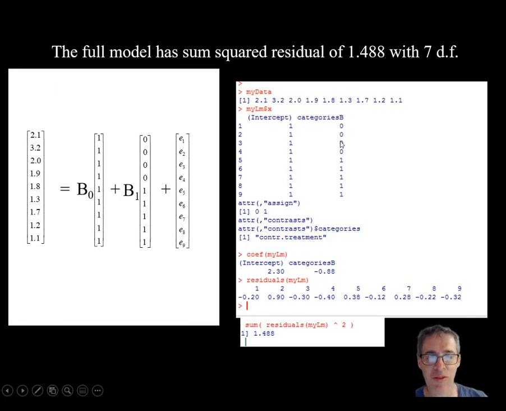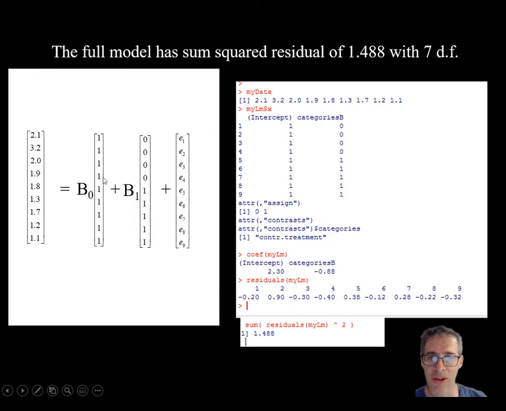As we'll see in a second, we could flip that. So we could make it 1 if it's category A and 0 if it's category B. And we'll show how to flip that and what the ramifications of flipping that are in a bit. These coefficients here in the linear model, remember, are the coefficients that will give the residual least square error fit. So we fit these parameters so that the sum squared of the residuals is minimized.